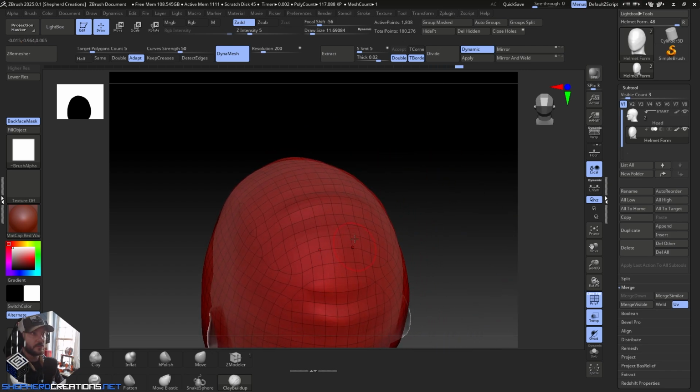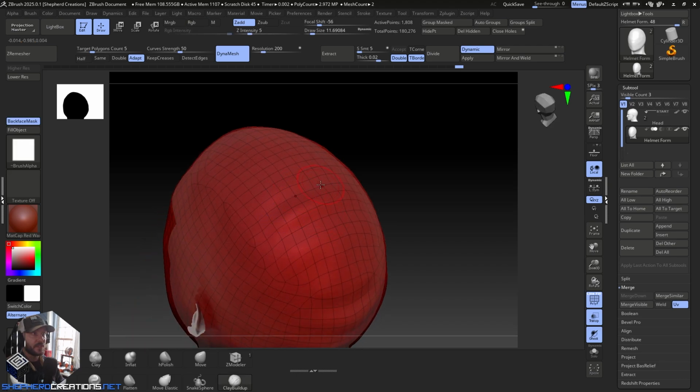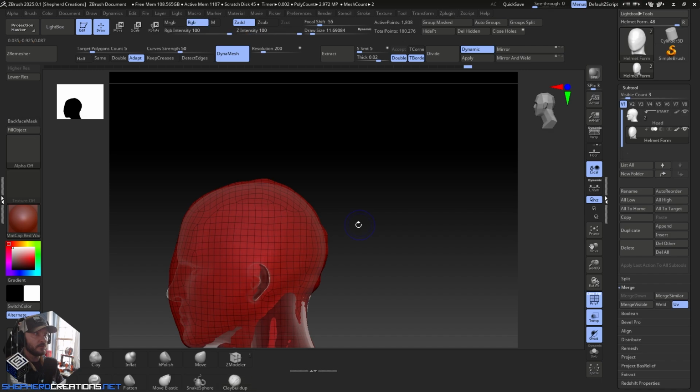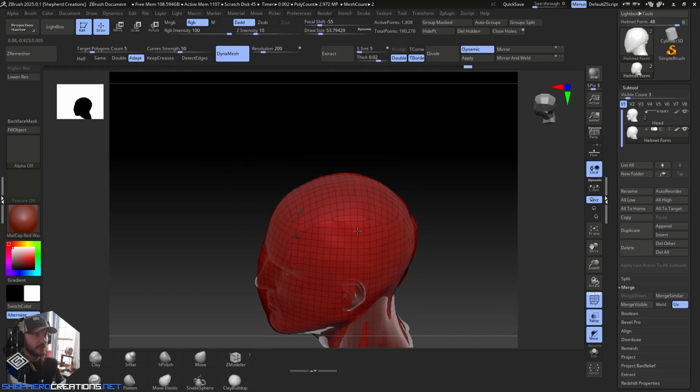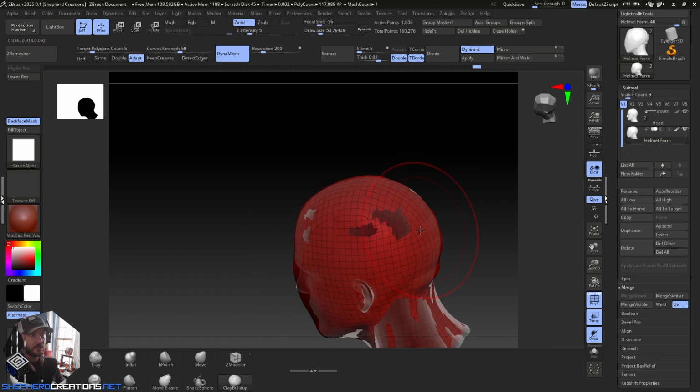All right. You can observe if it's not quite as smooth as you want, it's no big deal. What you can do is just go ahead and turn your draw size up, hold down Shift for smooth, and we can turn the Z intensity down to something like 10, and then you can smooth this out.